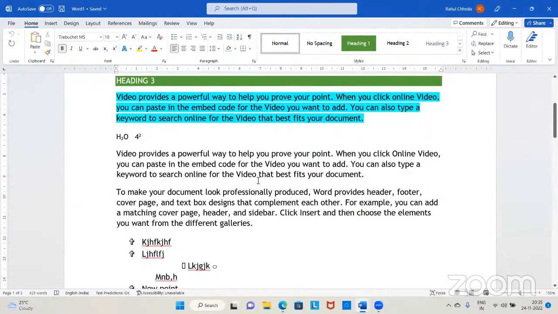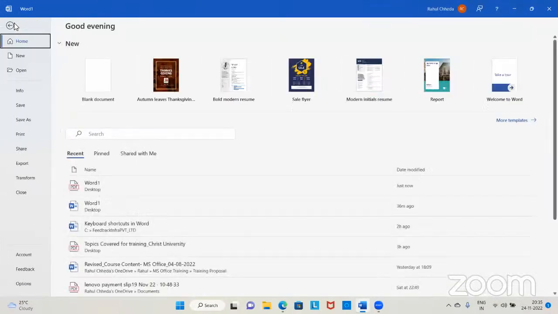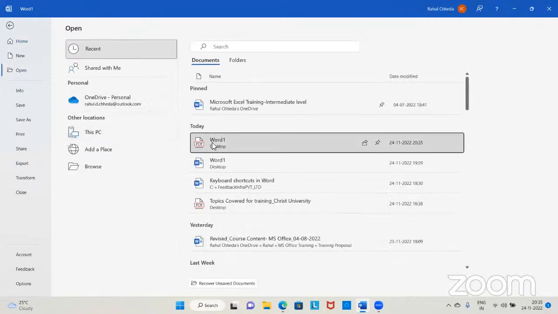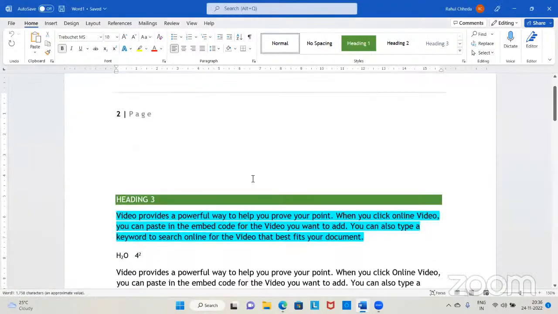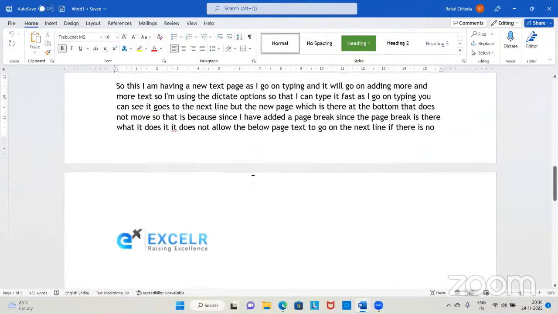I repeat, go to File, Open, select the PDF document. It will ask you whether you want to convert it to an editable Word document. You say OK. Then it will show you that editable document to work on.